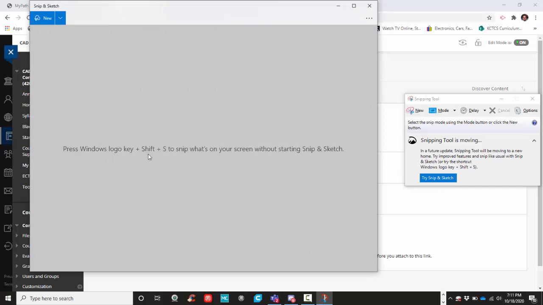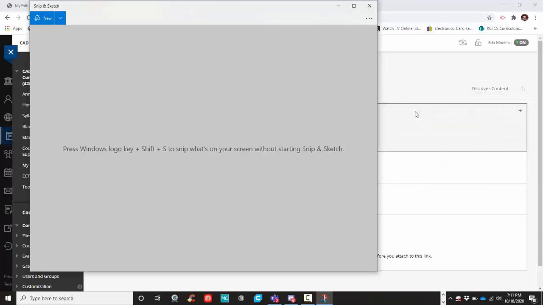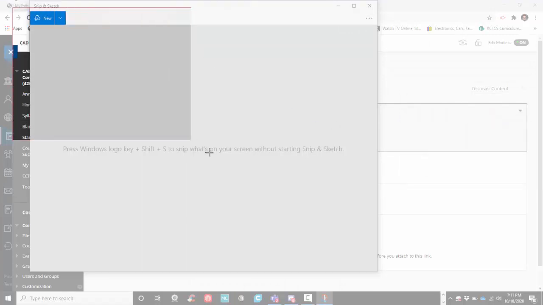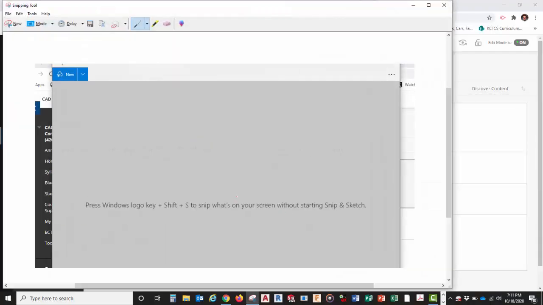Basically it looks like this, and for either one of them, if you click on this one, it grays out your screen, and then you just make a window around whatever it is that you want to capture. So this is basically screen capture, screen print, screenshot.